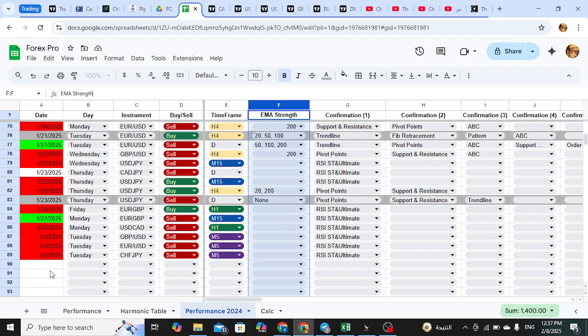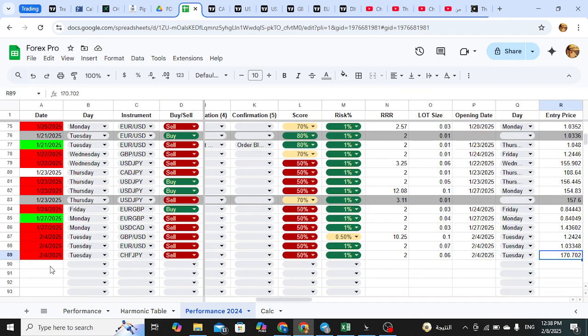Now, this is my diary, so what I'm going to tell you is what I follow. There isn't a right or wrong method. It's just what's good for you, what your style is, what you prefer. I choose a 1-to-2. Let me show you something here. This is where I log my RRR. What I choose is at least 1-to-2, but I have my exceptions.